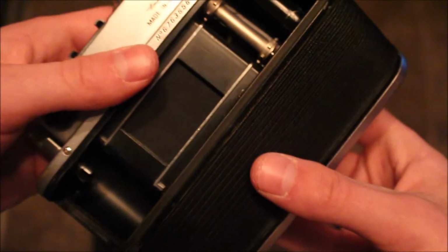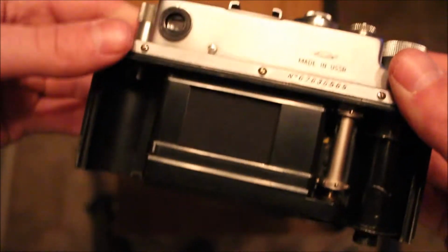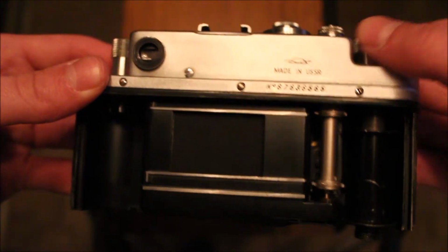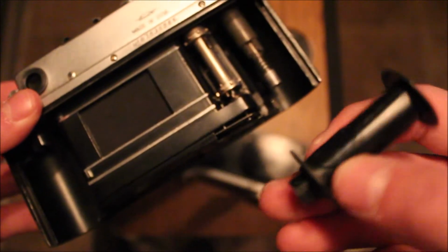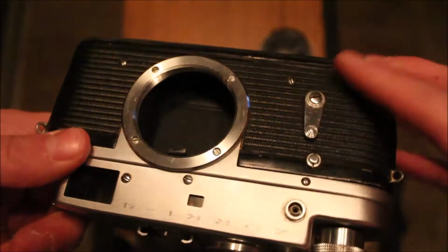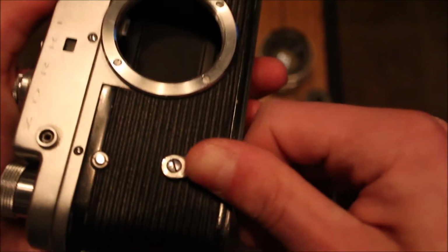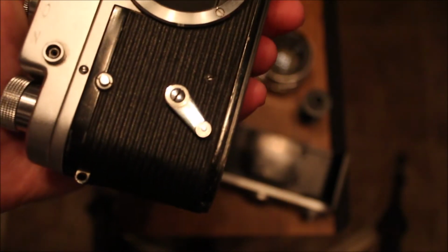So pulling it off, you've got all your standard stuff inside the camera, your film advance and your rewind on the left and right. And everything's in pretty decent working order. And then you pull the spool right off and you just thread it, just like a regular, kind of like a Leica. And then we're down to the bare minimum body. And then you've got your self-timer, for about 10 seconds. Just hit that button and it starts.